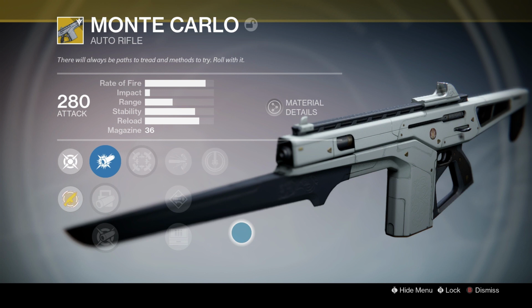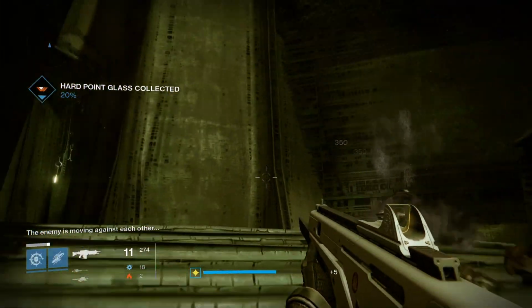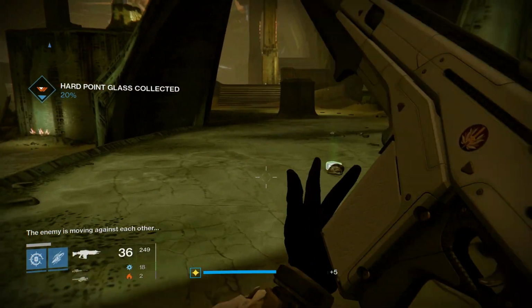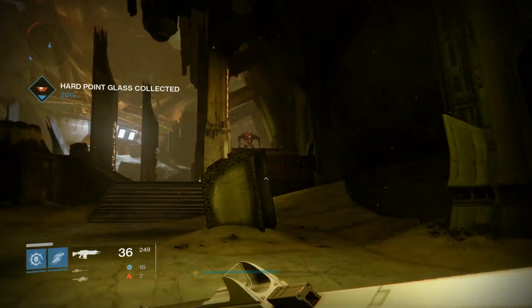Typical of faster firing auto rifles, Monte Carlo's impact is 8. While this doesn't sound like much, the bullets fire so fast that the damage each individual bullet causes doesn't matter. You will quickly put enemies down so long as you stay on target.